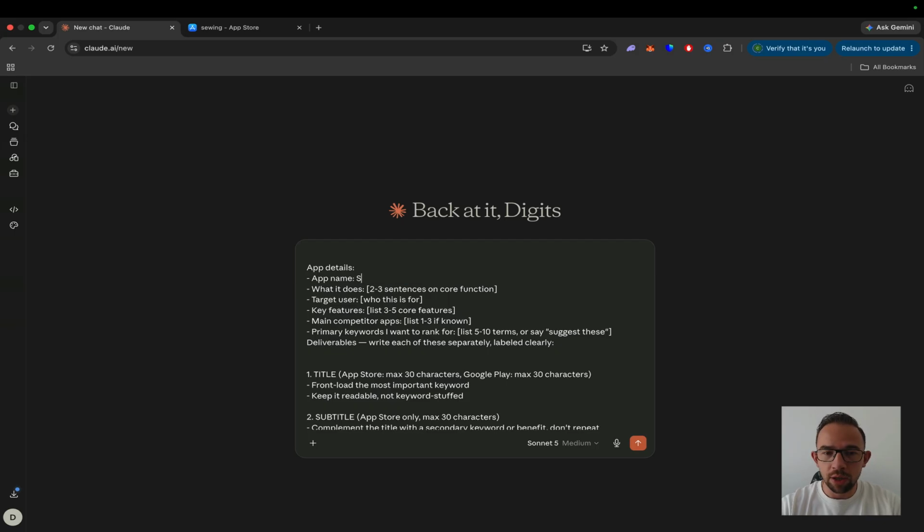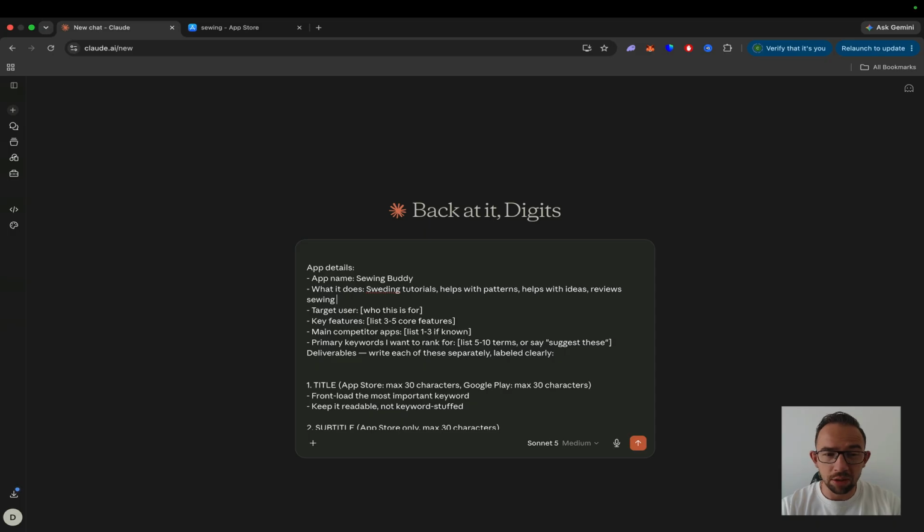App name, Sewing Buddy. I'm making a sewing application in this example. What it does is sewing tutorials, helps with patterns, helps with IDs, reviews, sewing finishes.